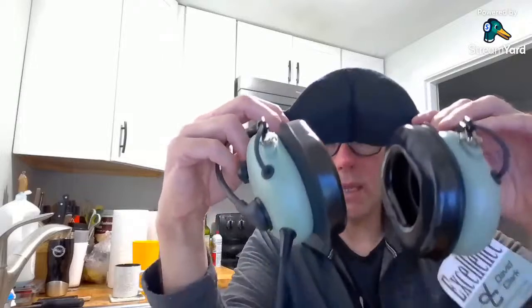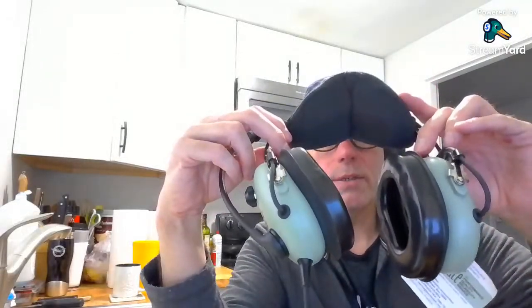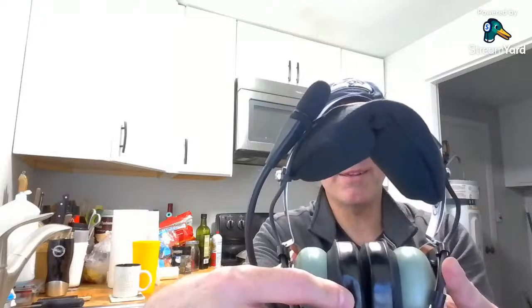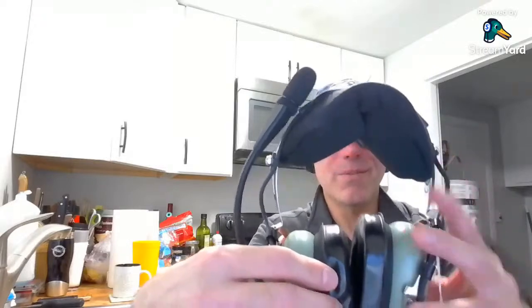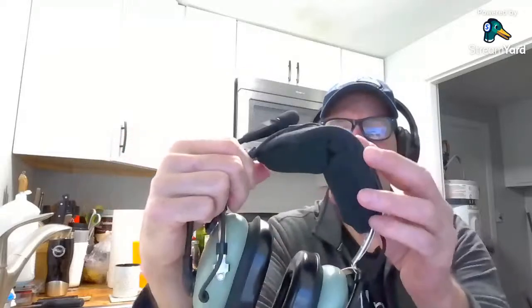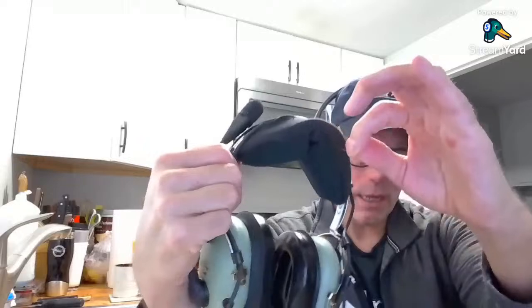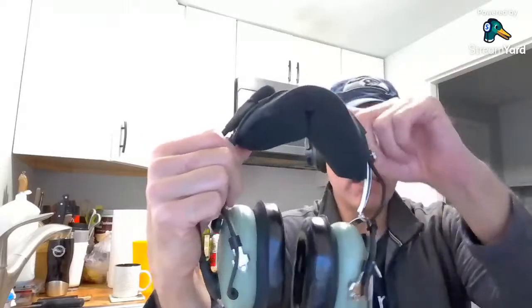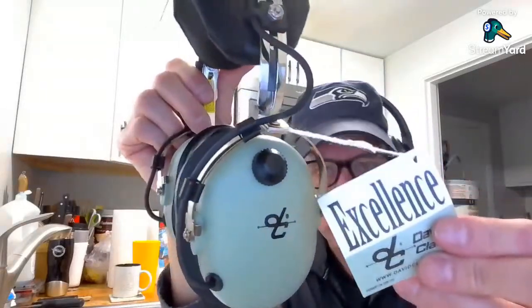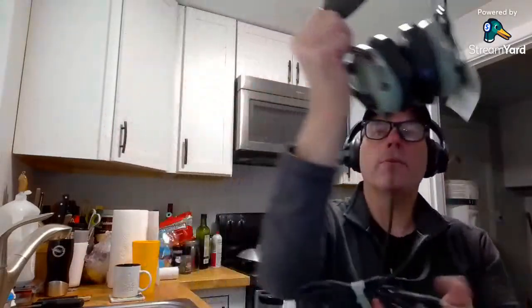I've taken pictures and measurements of it, which I'll put into my final video. But I just want to do a quick live video. So there you can see this side here is smaller than this side over here. Okay. Then you can also see if you put this together like this, see how lopsided it is. This part over here is way down here. This part over here is way up there. And this is how Aircraft Spruce shipped this to me. I believe there's some threads hanging off of here like that right there. I believe they probably took this off and cleaned it, and then they probably smashed this piece in or something and then sent it out that way. Whatever it is, this is David Clark excellence in performance, quality, reliability, and service. So we'll get into that in a moment.